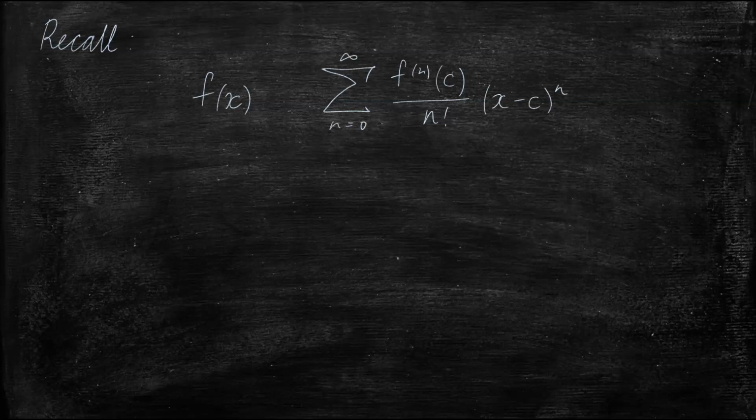We said for some function that has all the derivatives, we can create the series using the following formula, and such series is called Taylor series of this given function. And we haven't proven it yet, but it would be nice that the Taylor series, when it converges, converges to this given function from which it was created.